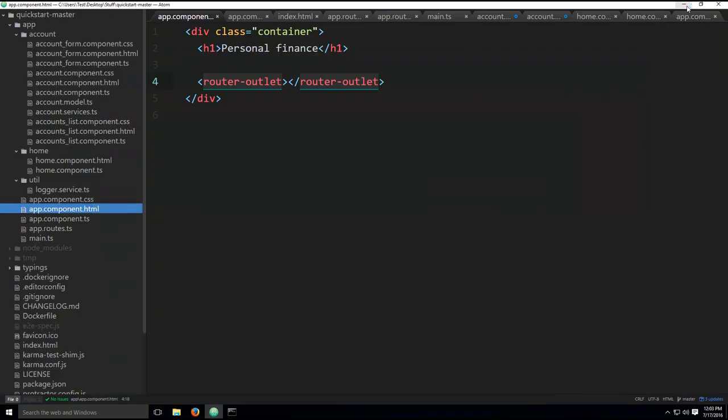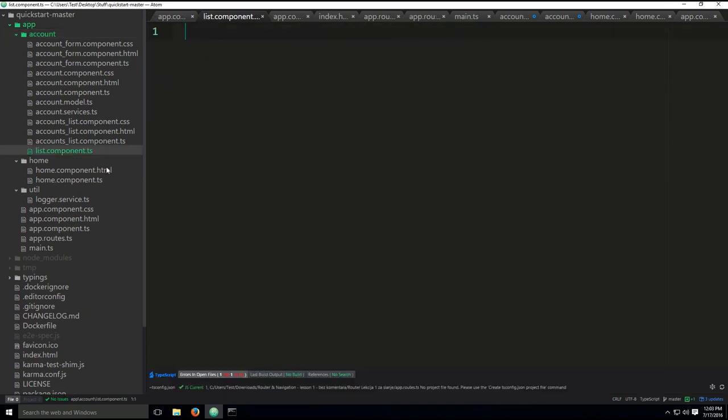Okay, so the first thing that we need to do is create ourselves 4 files. So new file, list.component.ts, and let me just go ahead and copy paste this. Okay, list.component.ts, and this is gonna be HTML.